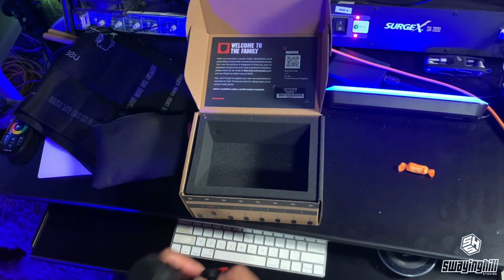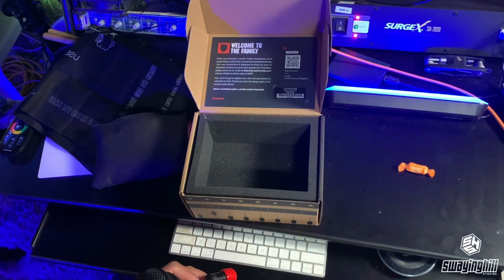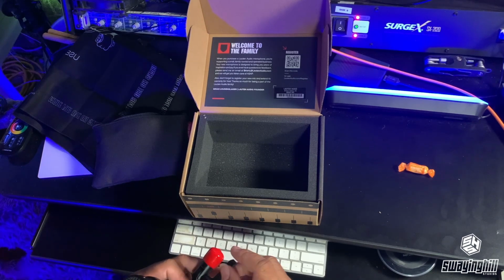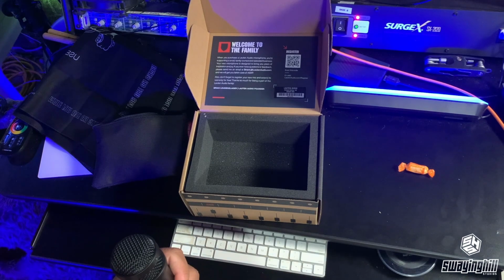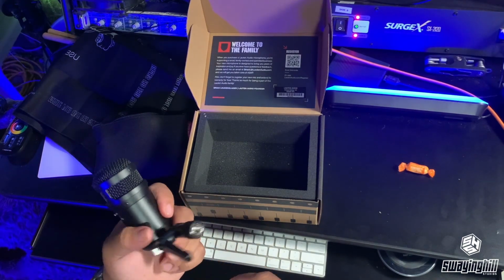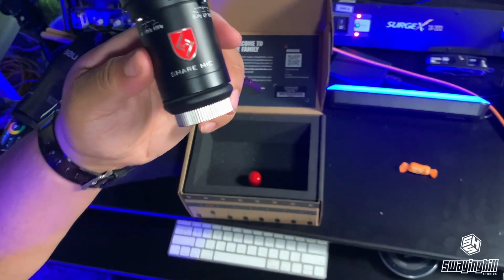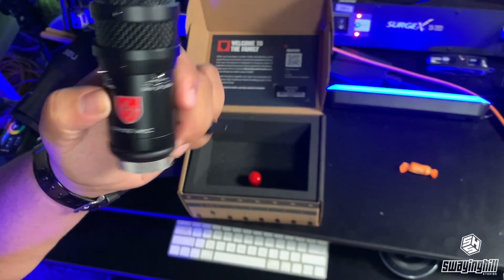Of course, I'm keeping the box. I tend to keep things. I tend to keep price tags and things like that if I spend a huge amount of money on gear. So of course I'm keeping the box, just in case I have to move or anything like that. And that's the adapter. Of course I'm going to have to take this UK adapter out, but I'm keeping that. In fact, let's just throw this in the box. But this is really nice. Look at that. That's beautiful. That's straight up beautiful.